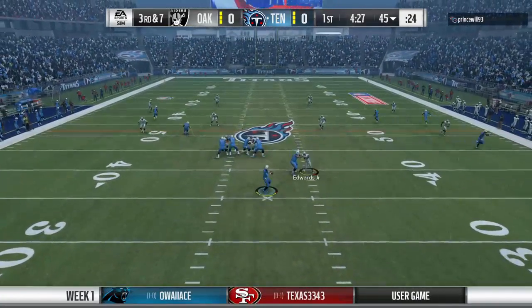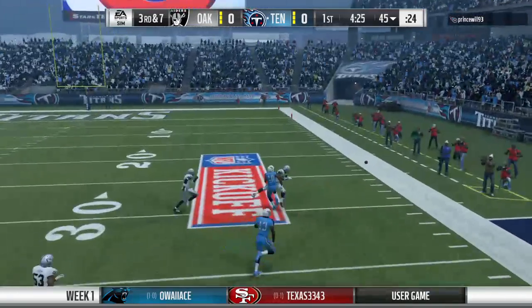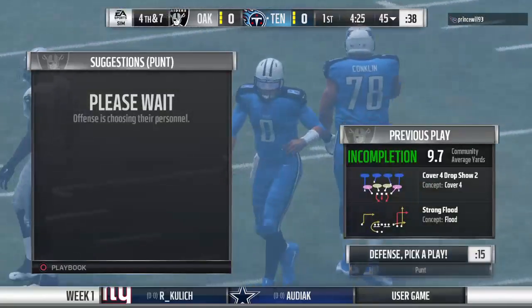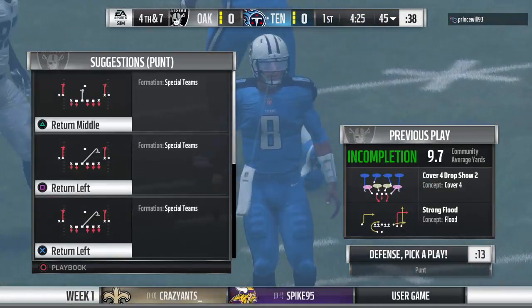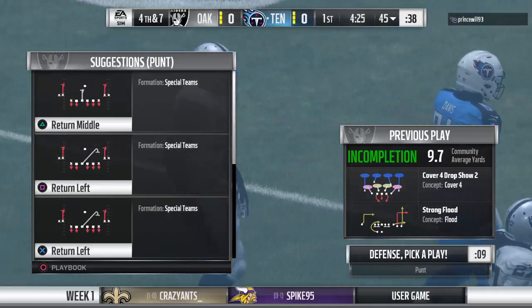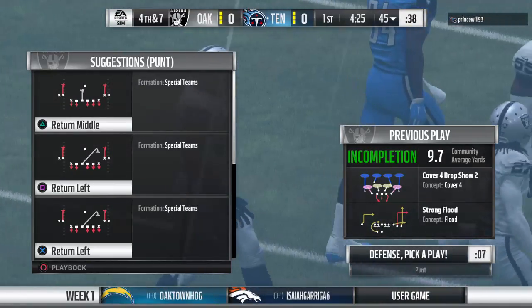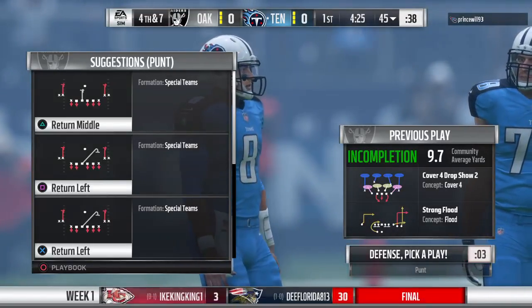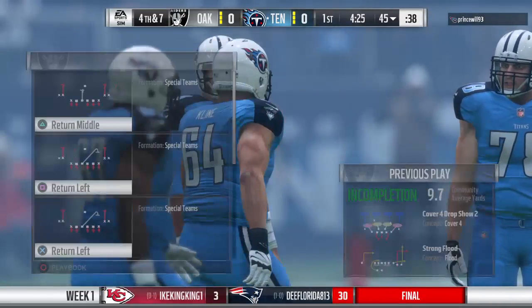On 3rd down, Mariota. It's incomplete. Took a shot, couldn't connect. He kind of forced that one there, didn't he? It's almost like he predetermined where he was going to go with the football. Yeah, he wasn't really going through progressions. He wanted to go to his top guy. You do that against this defense, they'll make you pay, won't they? Yeah, they certainly will. They react very quickly to the thrown football.